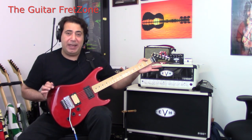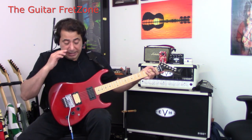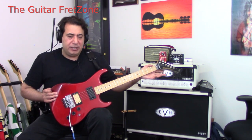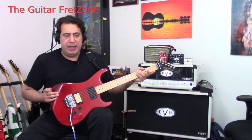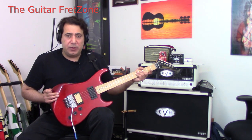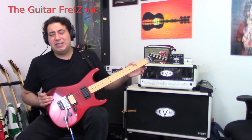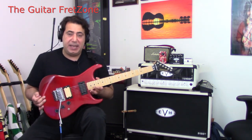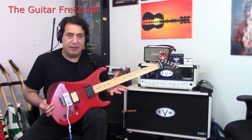A long, long time ago I had bought a guitar exactly like this from Steve from Boston. About 15 years ago I actually had sold it and I just regretted selling the guitar. I even tried to reach out to the guy I had sold it to, but just one of those stupid things. I sold it at the time and then I regret it, so it took a while to put this together. This is actually, if you want to call it, a reproduction of the one that I had and Steve had.